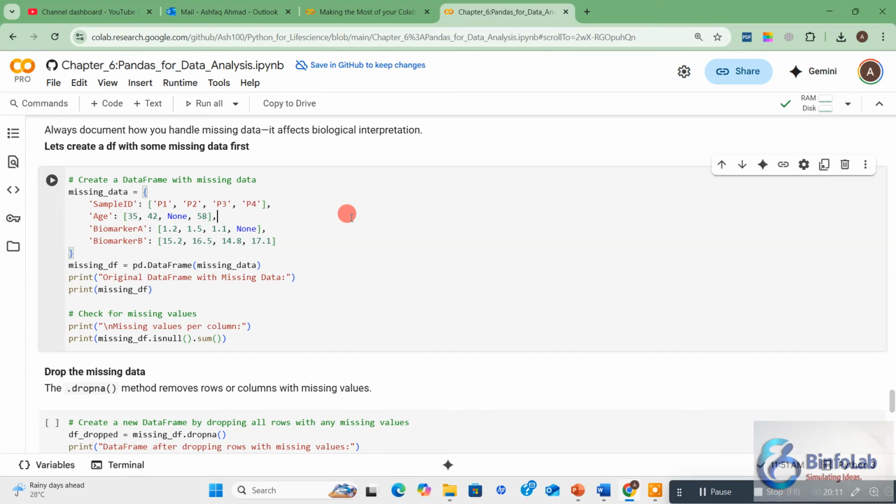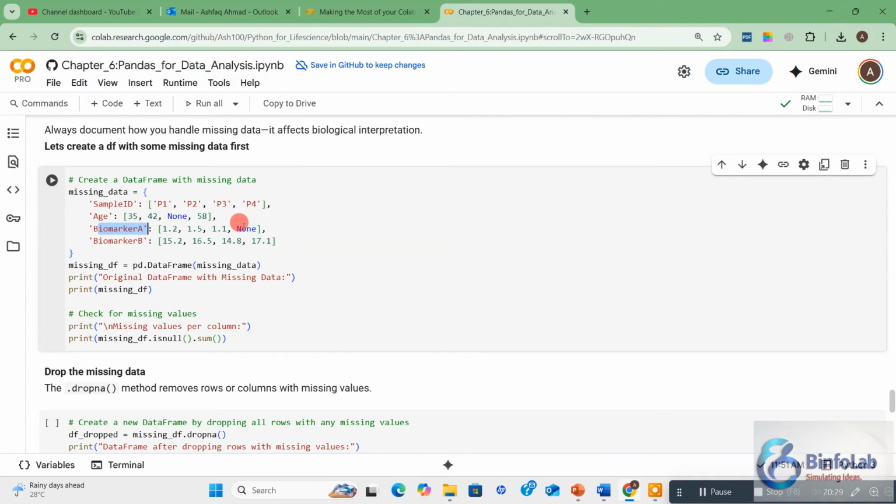Like in the first step, where we generated different genes and expression levels, here we have four columns: sample ID, P1 to P4, age, 35, 42, none. So none is actually the missing value, and 58.